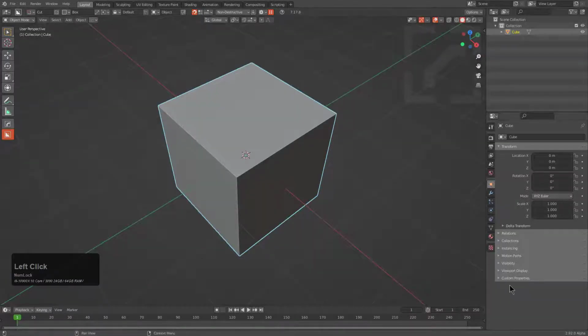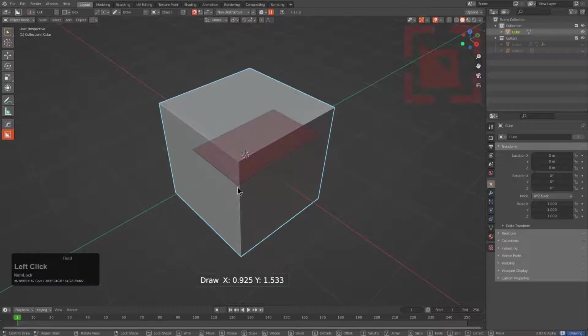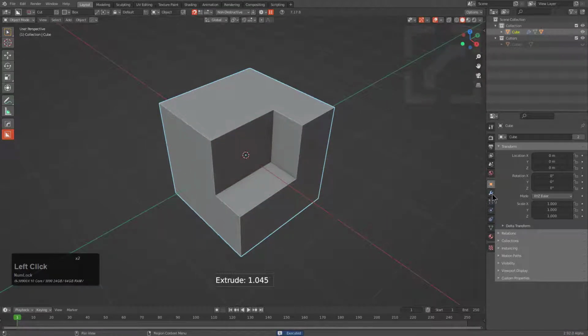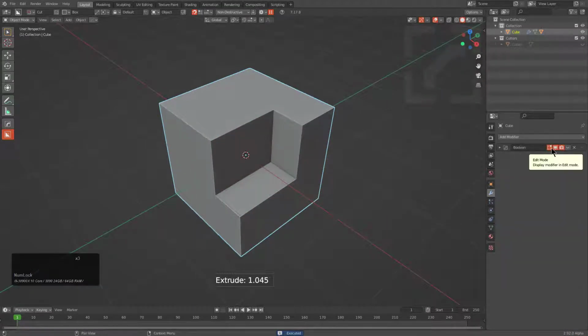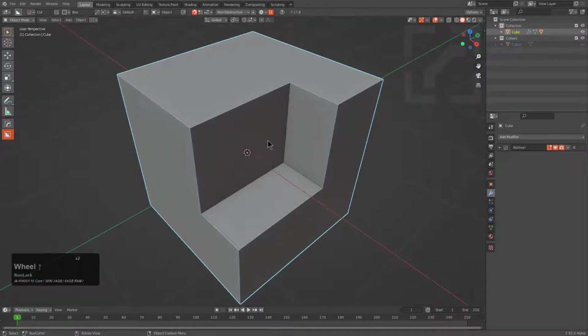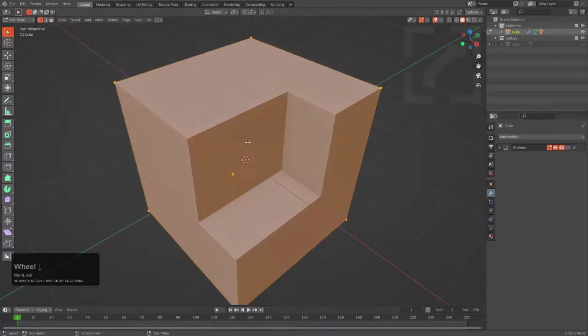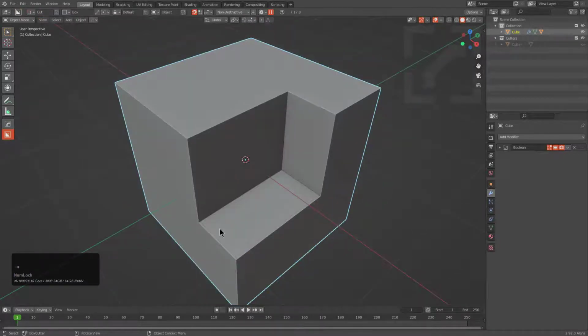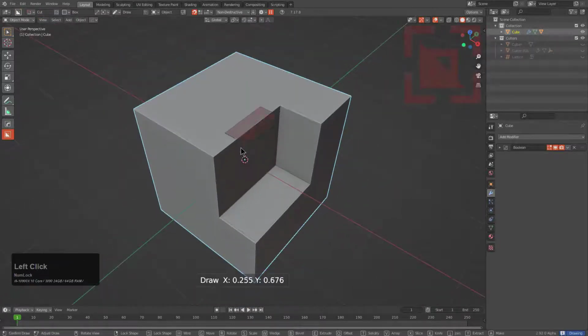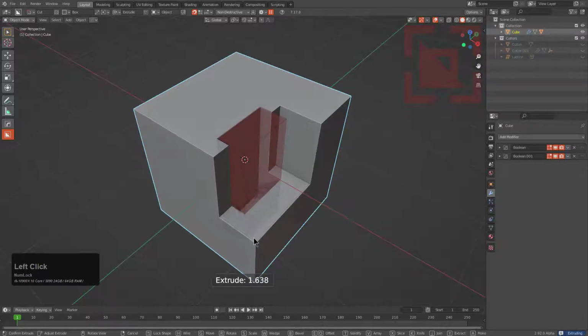So here I have Blender 2.92.0 alpha. And if we draw a box cut and click and apply it, we can see that there's a modifier that now shows an option to display the modifier in edit mode. Also, before going into edit mode and going into all of that, notice that whenever I draw this box, its alignment is actually being done to the shape itself.